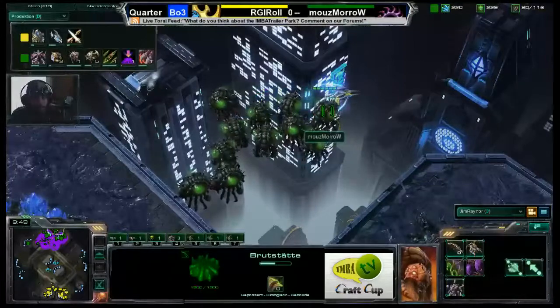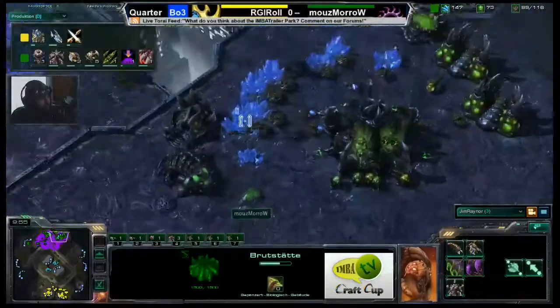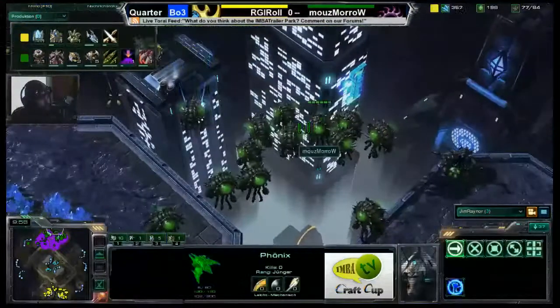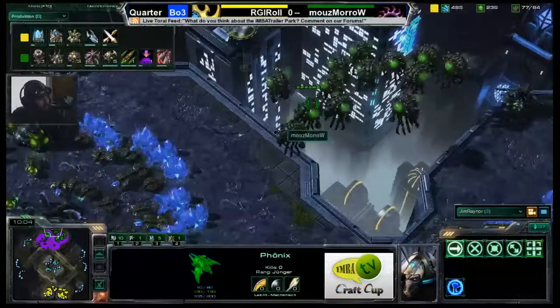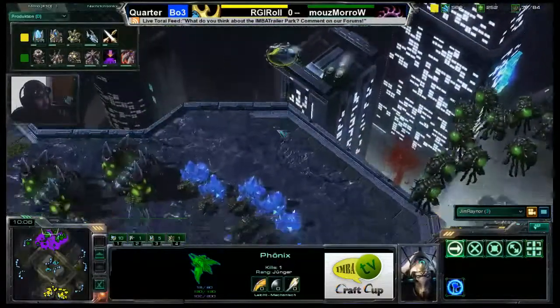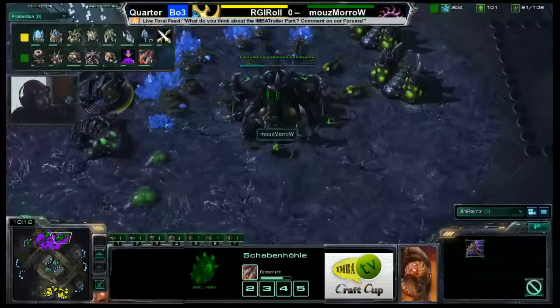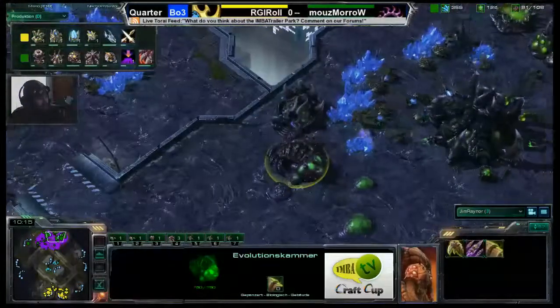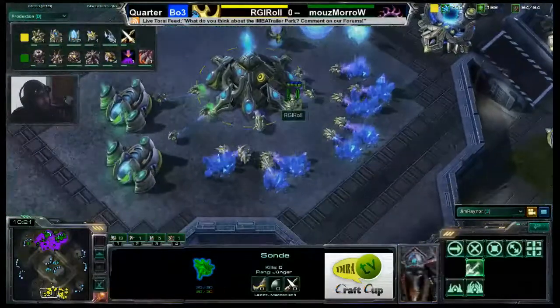I'll tell you what, man. MorroW needs that speed upgrade on his Overlords in a real hurry. Is he going to research that? Because if not, he's going to have a lot of injured Overlords. That's right, and MorroW does have burrow and speed for the roaches going down, and it looks like a spire and a Hydralisk den. So it looks like he's going to build a little bit of everything here.